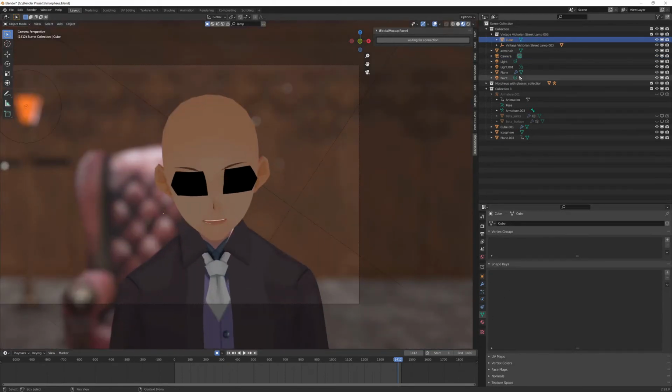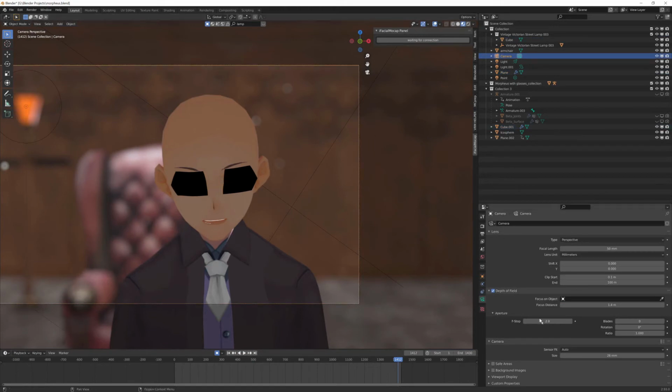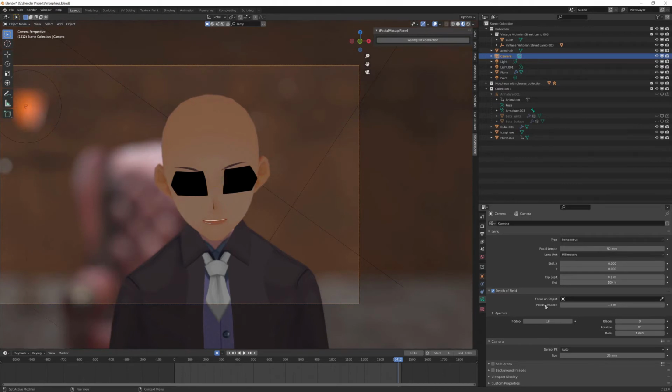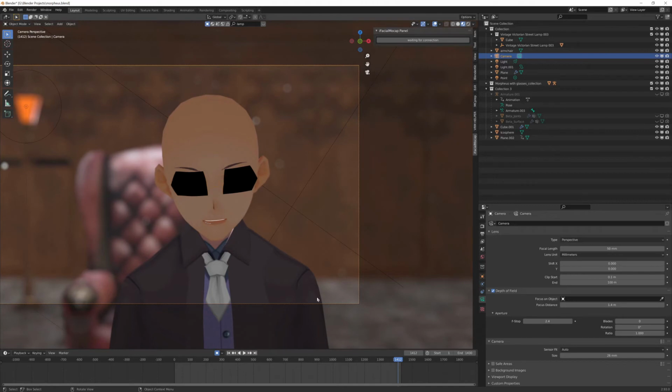But effectively, if I jump into the camera view, press 0, you can see the blur. If I go to f-stop and change that to say 10, it'll basically get everything in focus, as opposed to just what's at the focal distance. If I put 1, it would make it really blurry, which is a bit too much. So 2, 2.4, something like that. That gives it a bit more of that cinematic feel, and blurs out the dust particles as well.